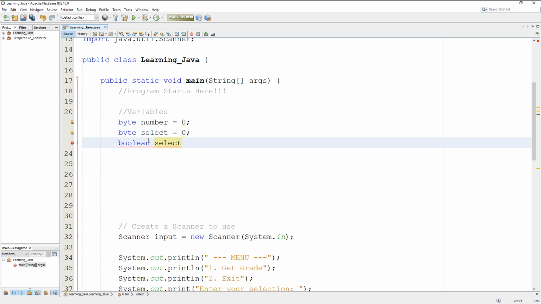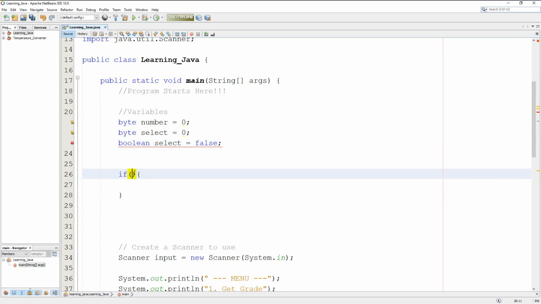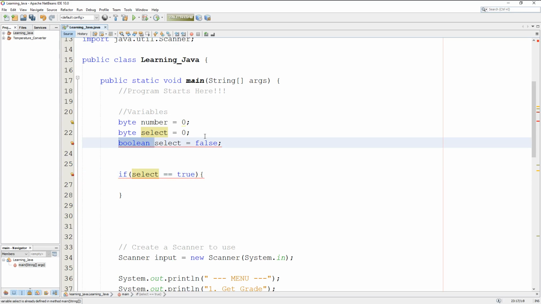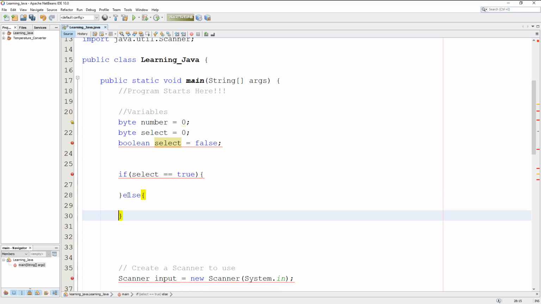I could probably make a different video, but we're so long into this one, I might as well just give you a quick pointer. So if you have select now is equal to true, this is a Boolean data type, which we talked about before. It only holds a true and a false. So we'll just say else, do this.